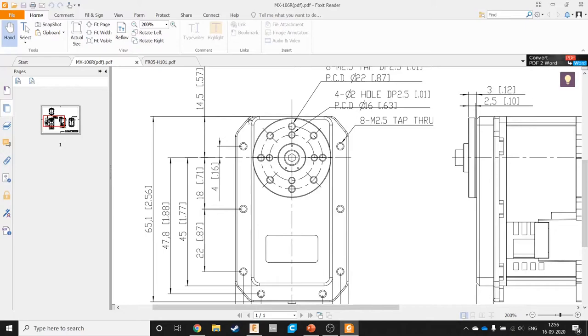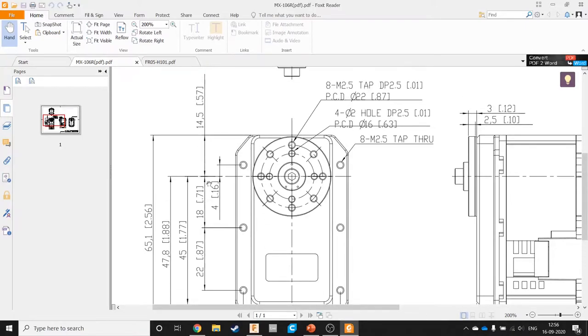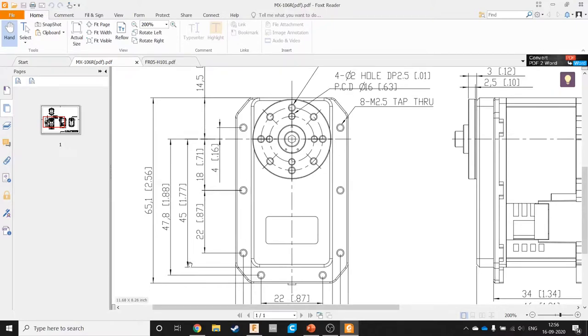Then we want this dimension now. So we have 14.5 plus what? 45. So that should be what? 59.5.